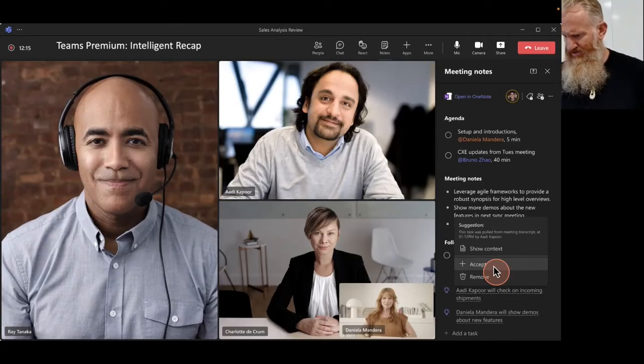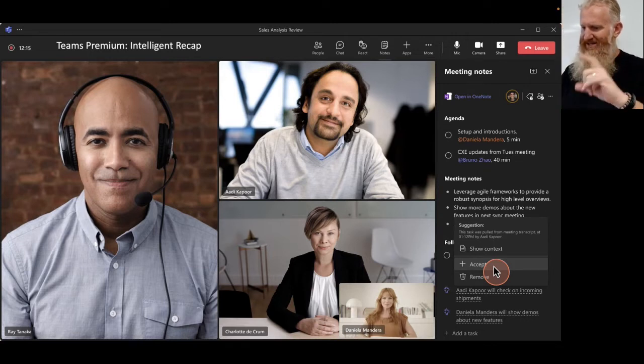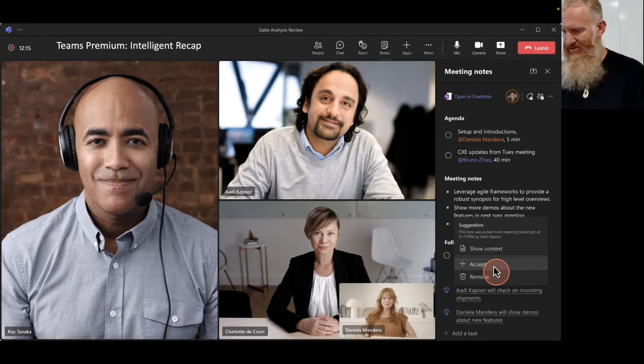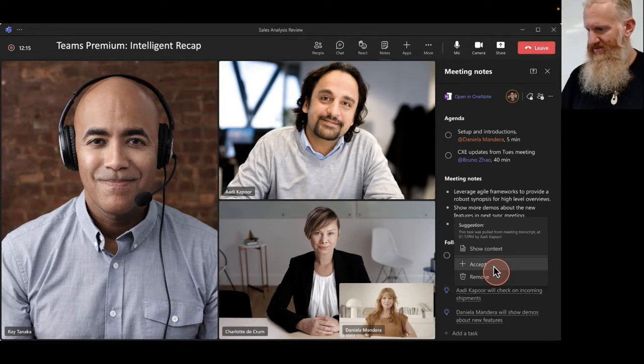And he talked about intelligent recap in Teams. This is kind of what an intelligent meeting looks like, where the meeting is happening, but we've got some meeting notes. It's actually suggesting tasks on the fly. So people who are in the meeting could be adding tasks and adding agenda items, but we also have the notes. And you can see it's connected to a OneNote that this person is managing, and whether it's secure or locked or has sensitivity labels on it.